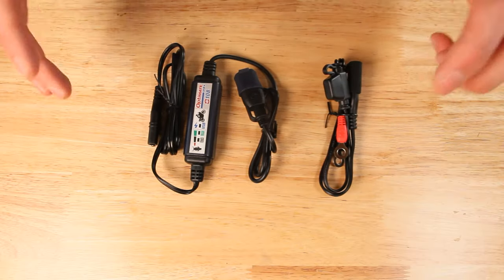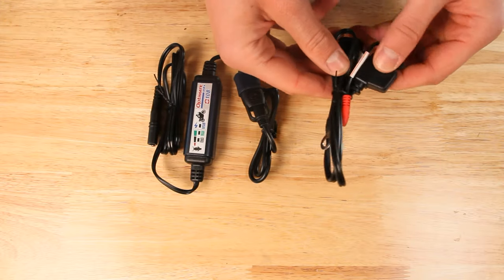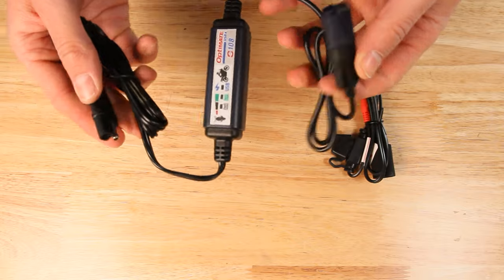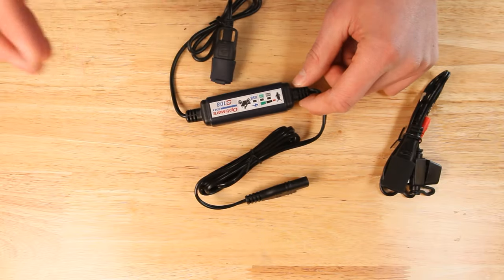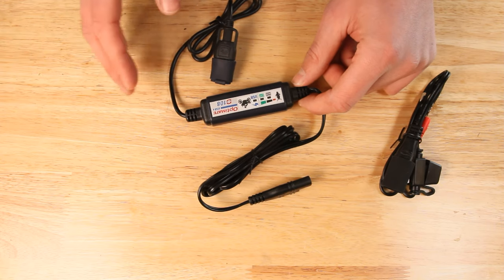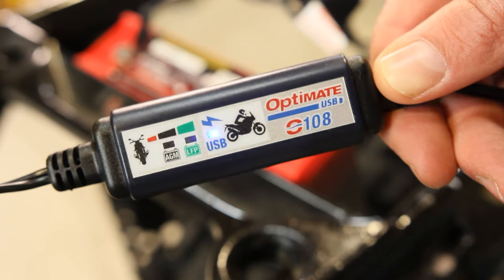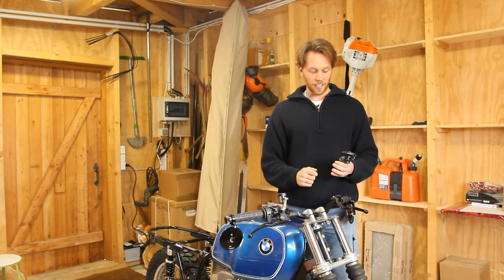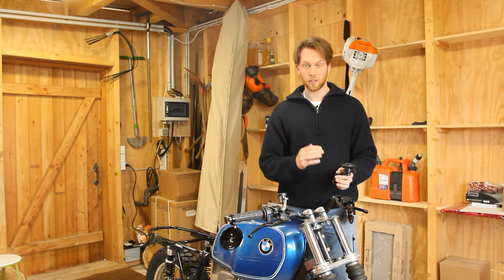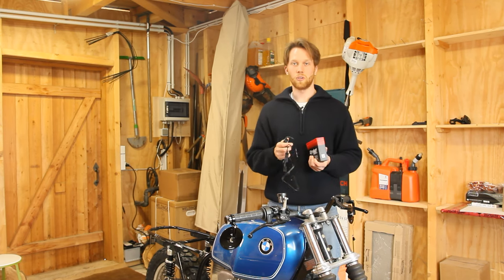The OptiMate 108 kit comes with two parts you'd otherwise order individually: the part that connects to your battery, and the part that is the brain of the whole kit. This device makes sure that your battery stops charging your phone one hour after you've stopped your engine. It also shows the battery status of your bike and comes with a fuse. All connections are waterproof and the setup is super easy. Let's put everything on the bike — I'd suggest starting with the Quadlock system on the handlebars, then connecting the OptiMate kit to the battery.